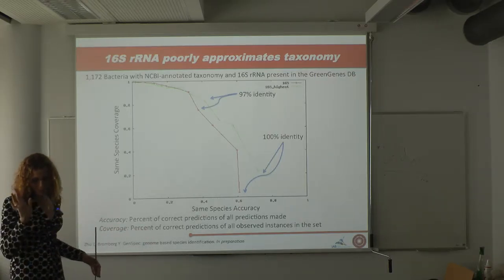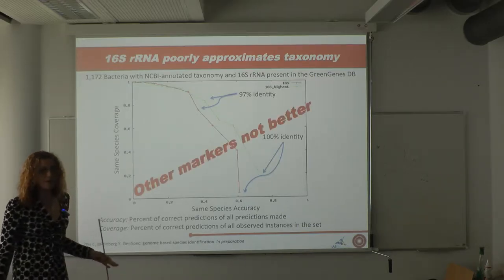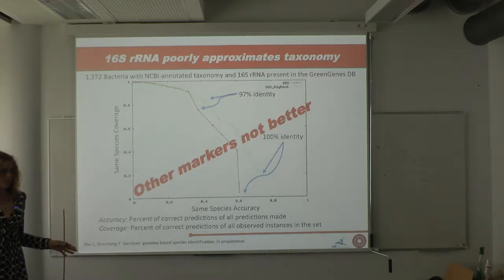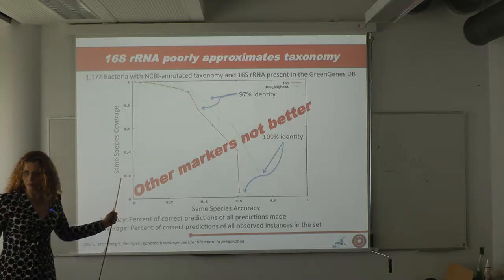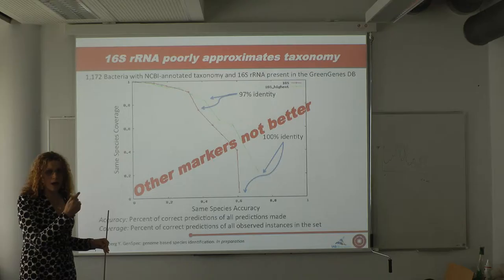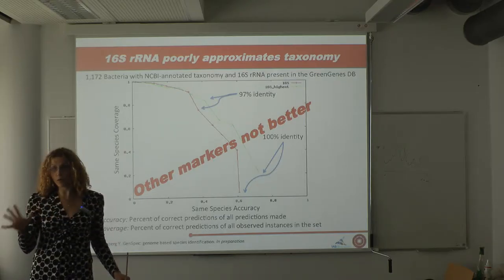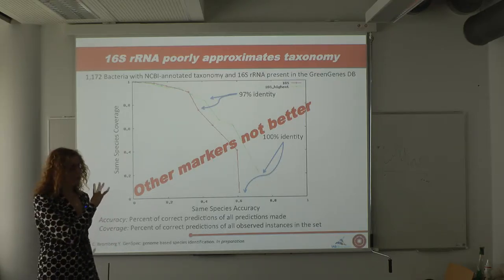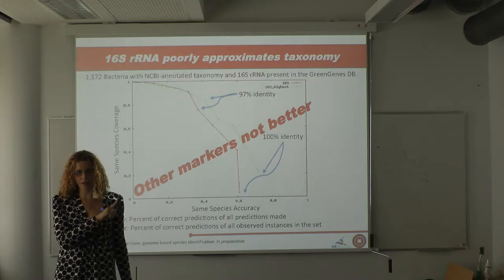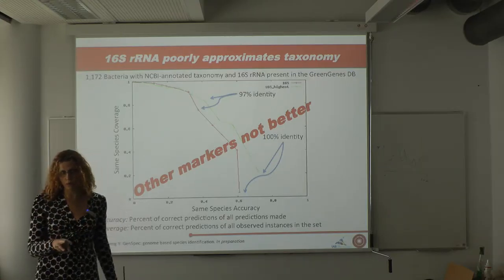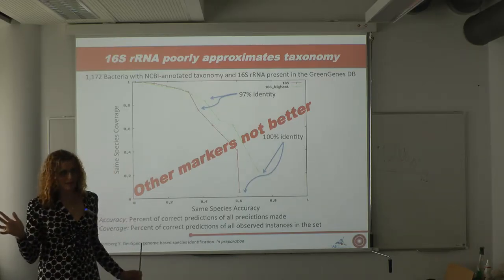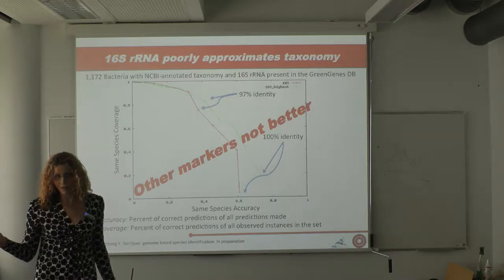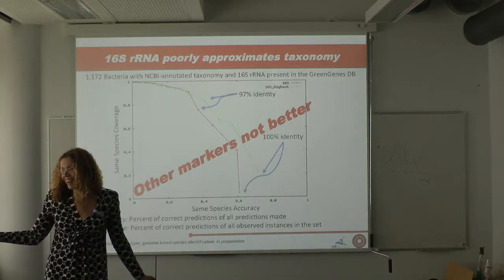So it always bothered me. There are other markers, so it's not just 16S RNA, but I'm not going to talk about those. They don't do any better than this. And for other markers, there is a smaller set of databases out there. So if you were doing microbiology research right now, you would be using 16S RNA databases. At this point, three years into my research on this, it drives me insane talking to these people, where they get answers they do not expect, and then they come to me and say, why not?